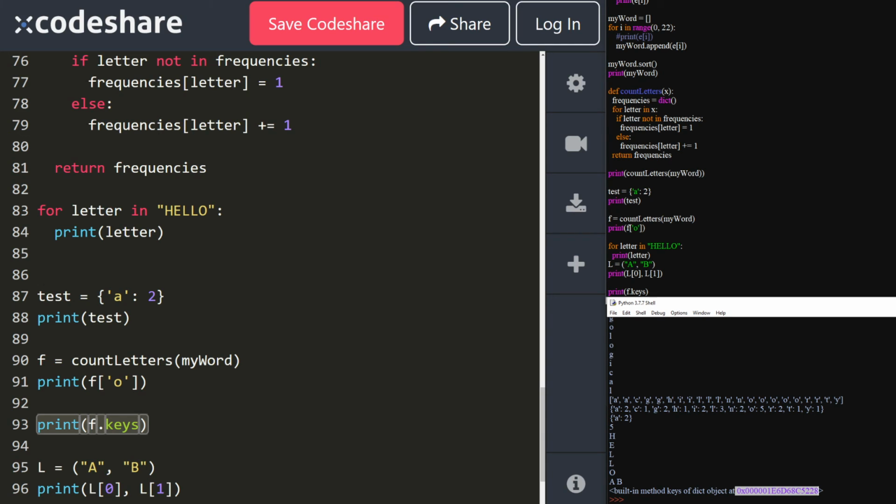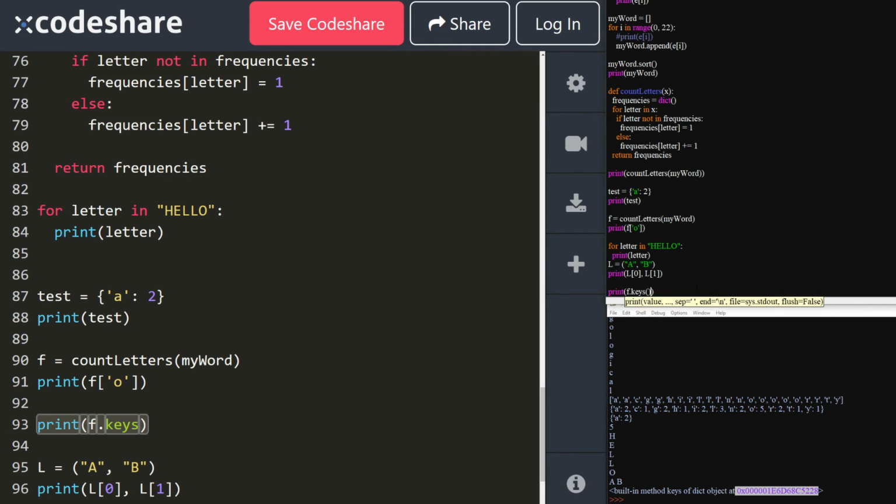I think so. Definitely, you won't need to do that, but it's basically saying the function is defined at that space in memory. So that's cool stuff. We could get into that later if you want.